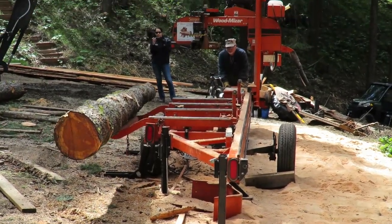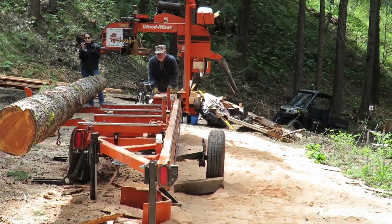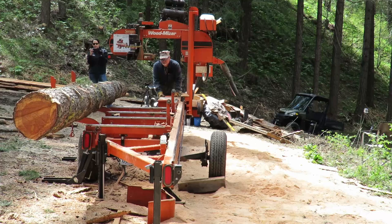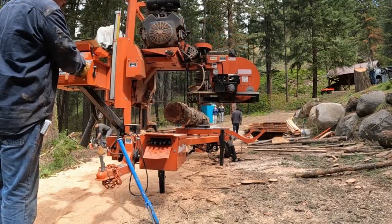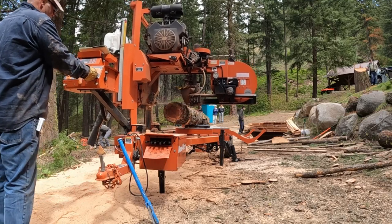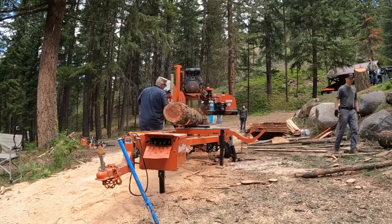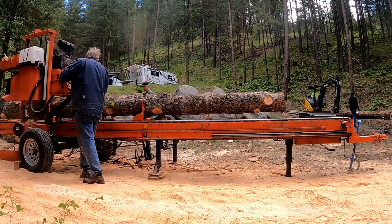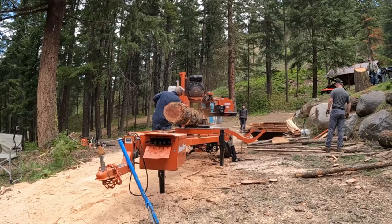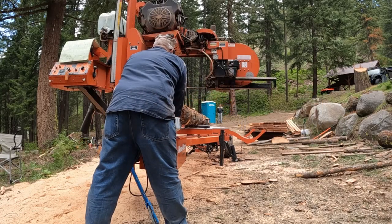You can see on this log it was tapered quite a bit — it was a 20-footer with quite a bit of taper — so we just used the near-end toe board to raise it up a little bit so that we can get the pith even on each end of the log. I just go down and measure it: if it's 12 inches off the deck on one end and 13 or 14 on the other, you just kind of lift the small end up a little bit to get them both about the same. That'll help keep the pith centered and make it a lot easier to box in that heart.